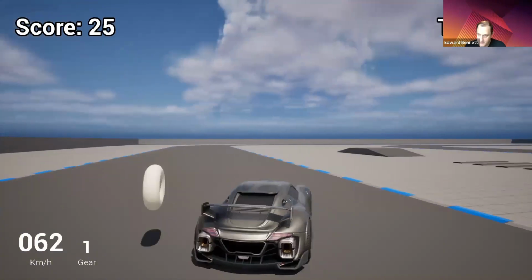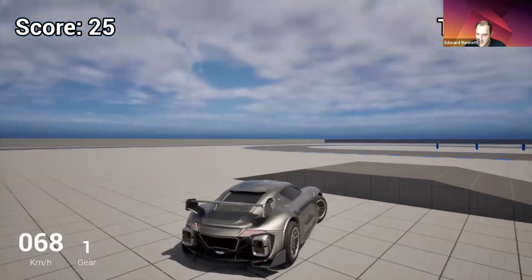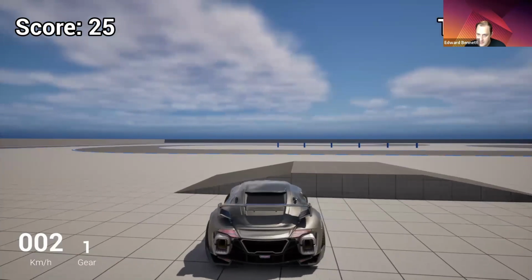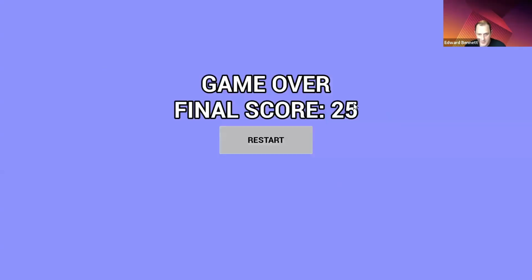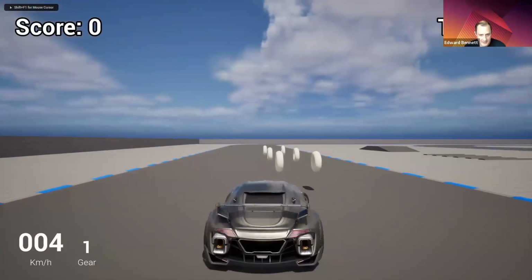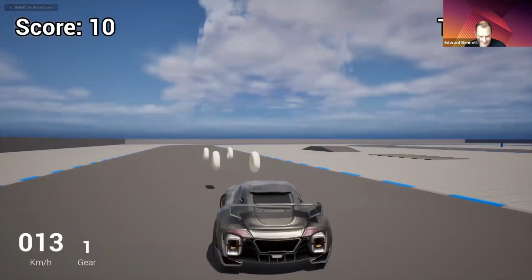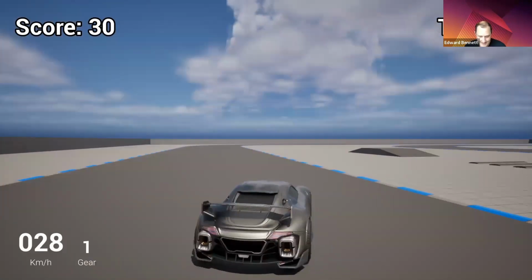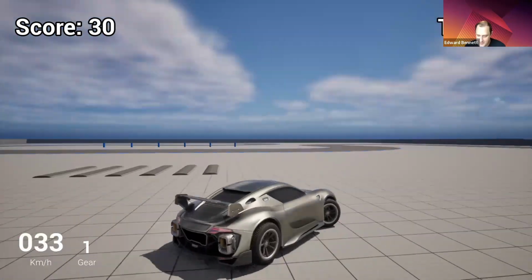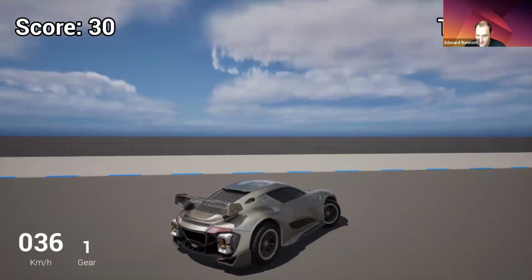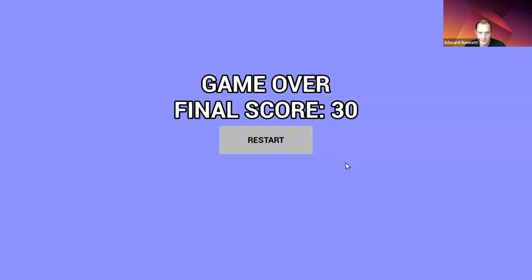If I drive through the whole of them, I'm going to have to wait for about 3 seconds. Time over. I scored 25 points. See if I can get them all. Yes, 30 points. Top score.